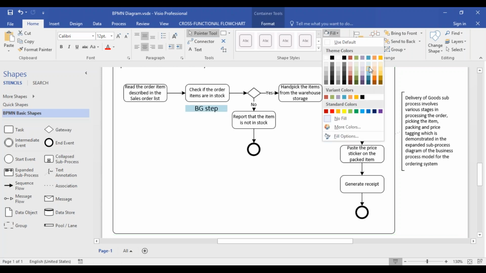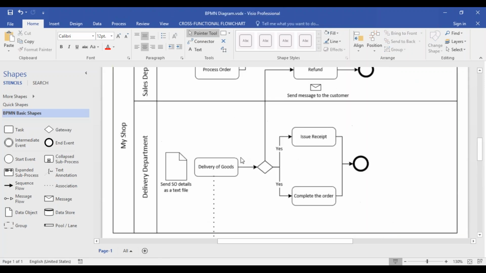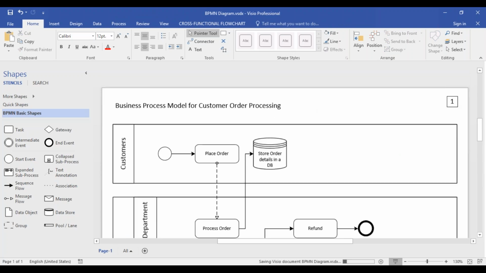You can use a light blue shade or it can be a red shade. Light ones. BG step. It's a background step, which means it is invisible. It is understood. If it's background process, it is invisible in the system. So the same thing will be carried out in your cross function. If it's a background process, it's going to be invisible by default. Okay. Any questions?